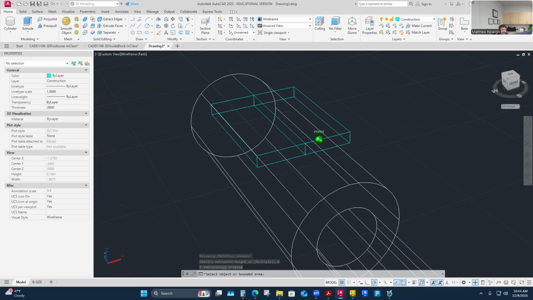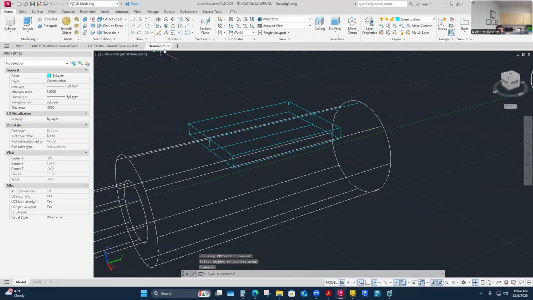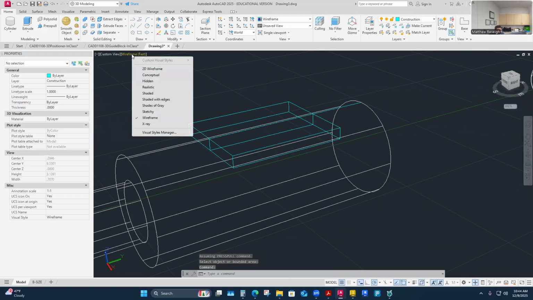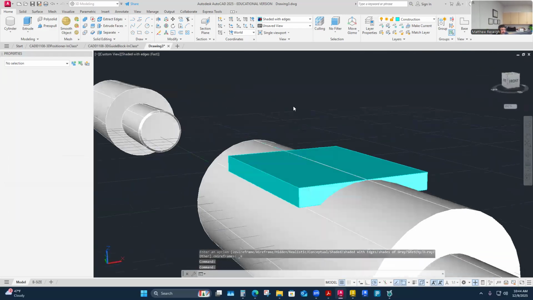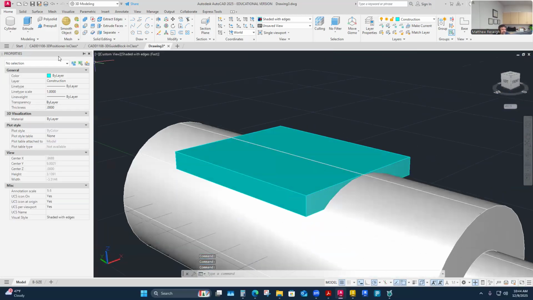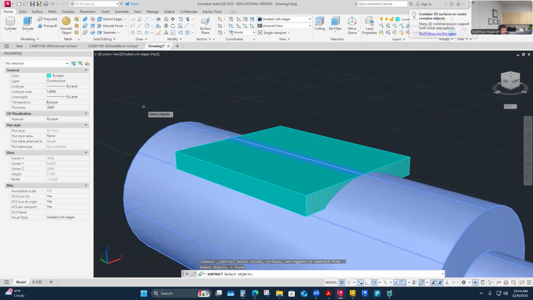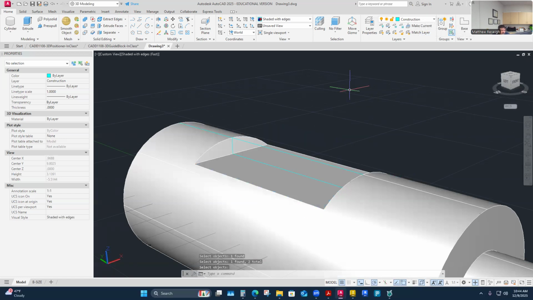I could join them or not, but if I go back to my print and look at this, these probably don't show up because they're just construction lines on my print. But let me click this over to shaded with edges. I just want to do a subtraction. I want to subtract that from that. So let's see. Subtract this. And these two I want to subtract from it. So I can select them both at the same time, I think, and then hit enter. Then I get my cut.